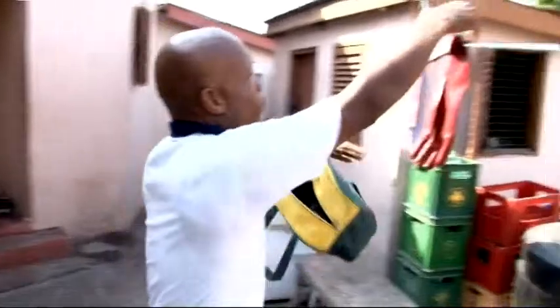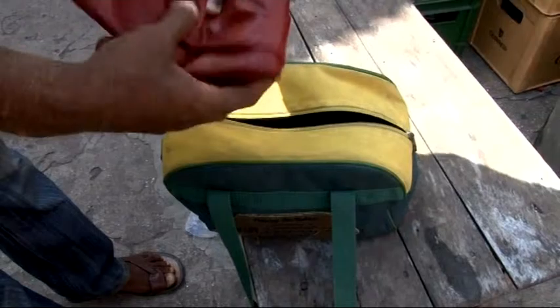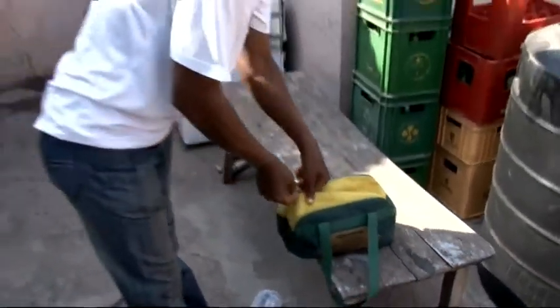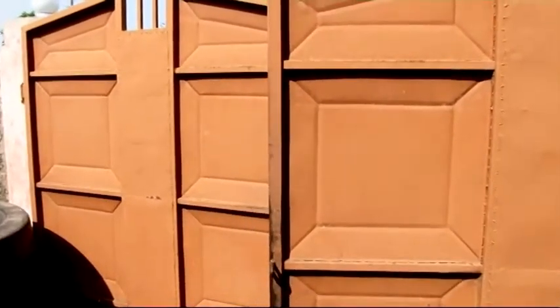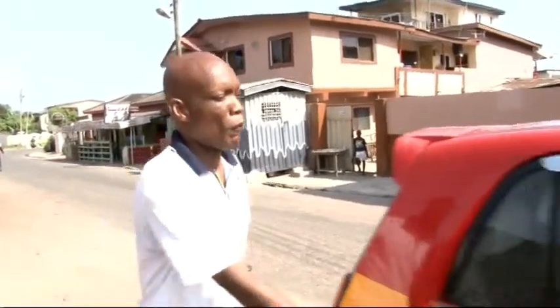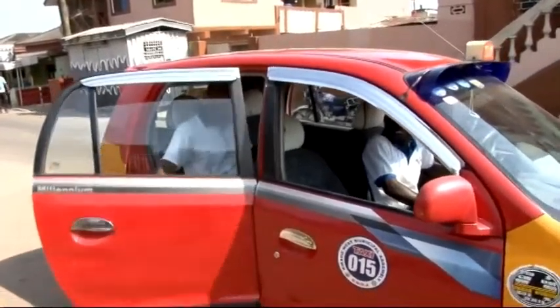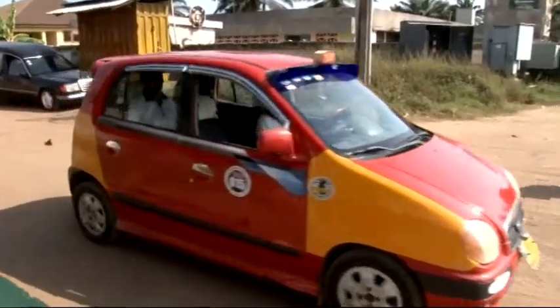On a Sunday afternoon, Nana Ado Donko prepares to step out for waste material. He uses the material he gathers to generate biogas for cooking and electricity. A mechanical engineer from the Kwame Nkrumah University of Science and Technology, Nana Ado makes a living generating biogas for others. He has several suppliers in the capital, Accra.